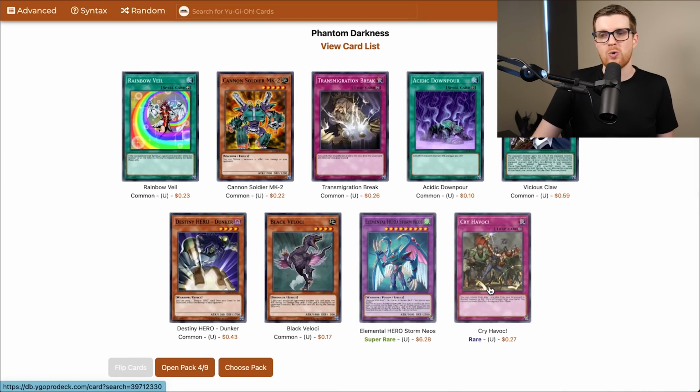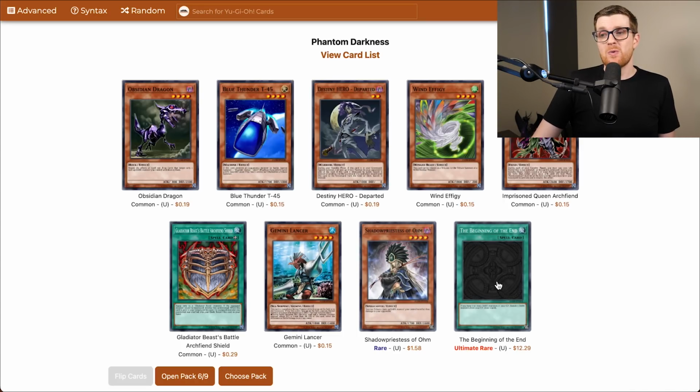Cry Havoc is like okay, but another Black Veloci is nice. I mean, that's a pretty sick pull. Ultimate Rare, Beginning of the End. Sadly, we are not going to play this because I don't think a dark synergistic strategy is the way to go, but being able to draw 3, who doesn't want to draw 3?